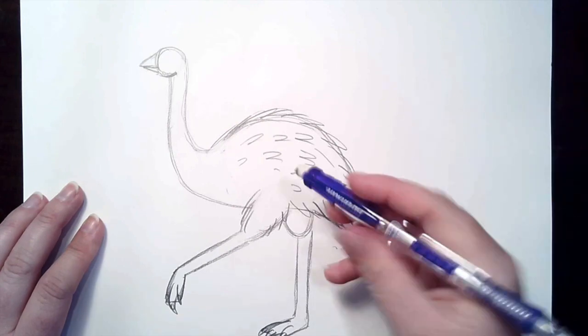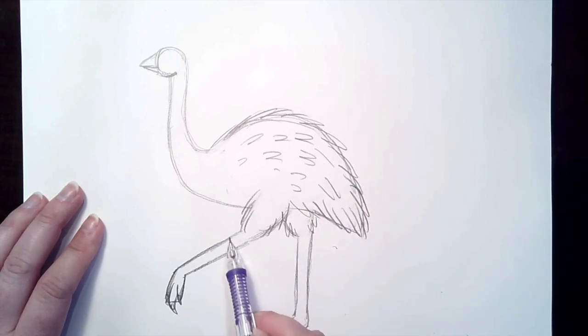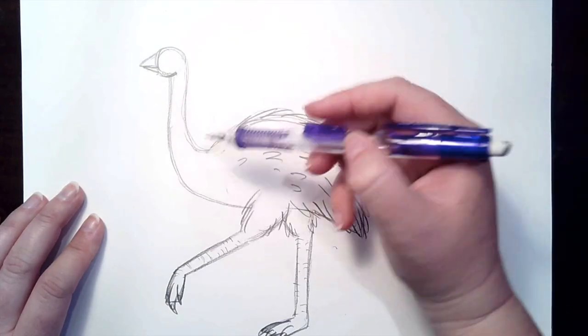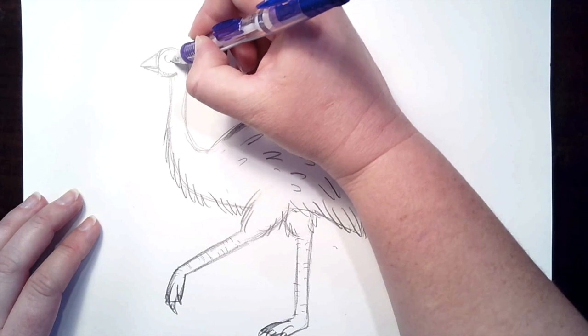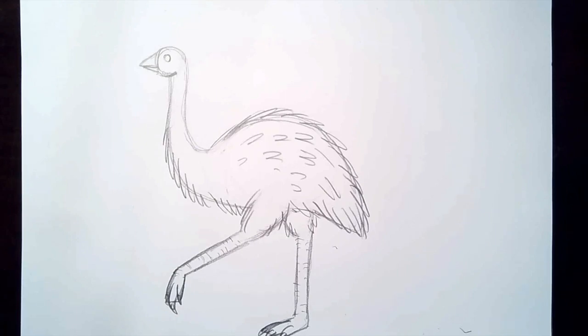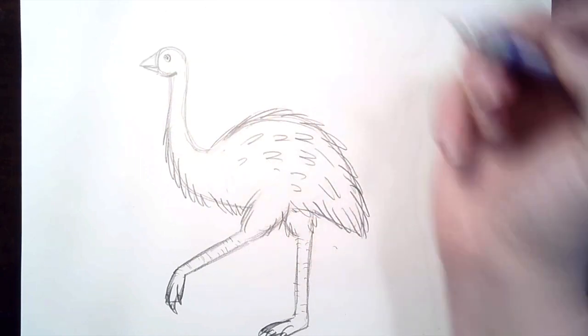Okay, and on these legs, we can also add some textures as well. So I'm going to draw a few lines here and there to show that scaly skin that birds have on their legs. Okay, and then let's continue to add those feather shapes along the neck. We can make a circle for the eye. And you can give him a black pupil inside of that eye.